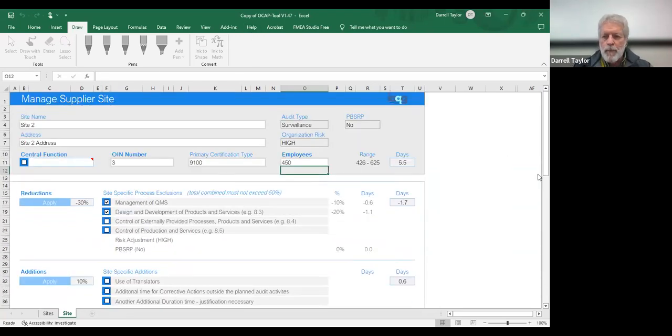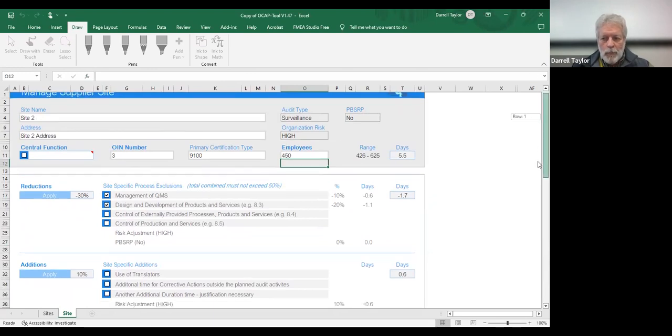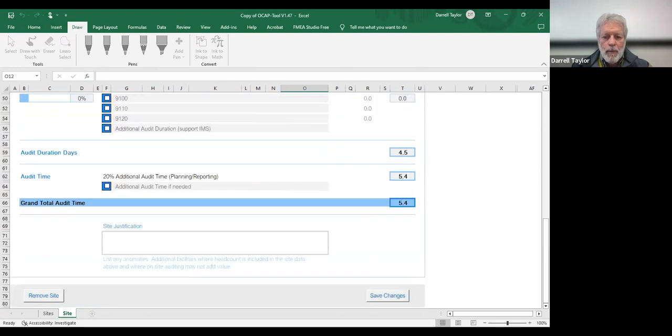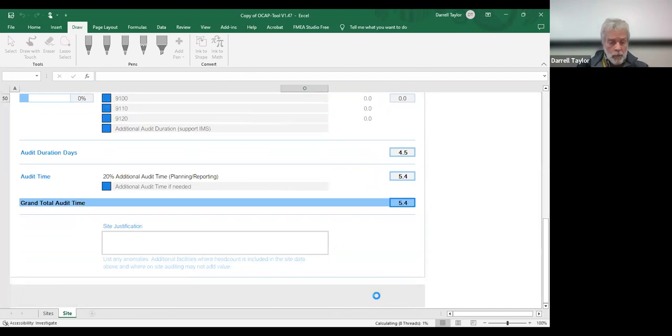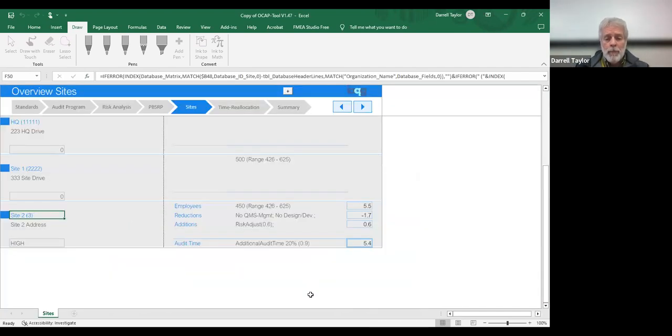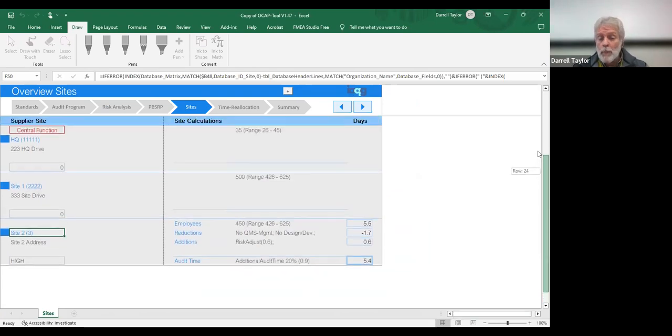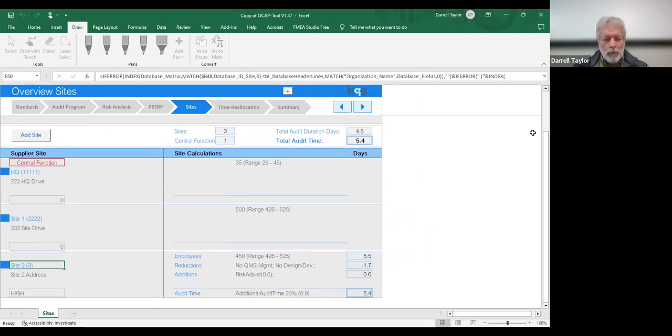Let me get back here. We have our site. I'm sorry, I got to add it. So down at the bottom, I'm going to save this change. And now we've got this site in here. You do have the option of removing it. I do think as you move forward, with multi-sites, there'll be opportunities to add and drop sites. I don't believe you're going to have to recreate this every time. You should be able to pull this up. You'll have your history. You can repopulate it and reset it when we go into the following year.